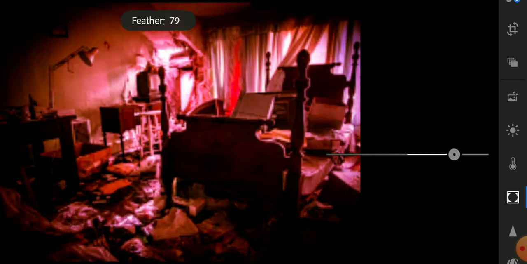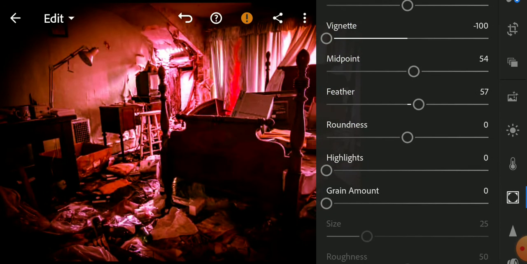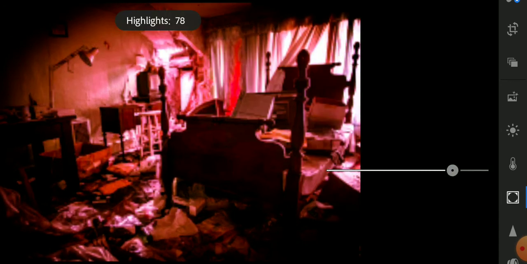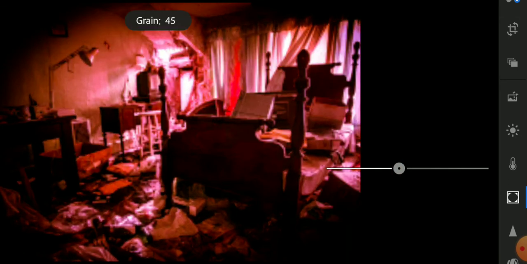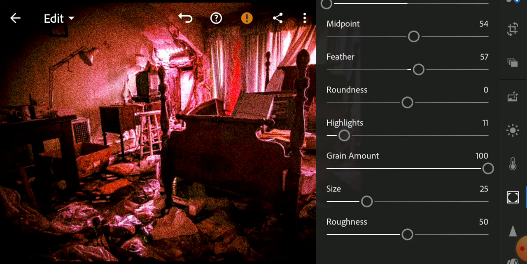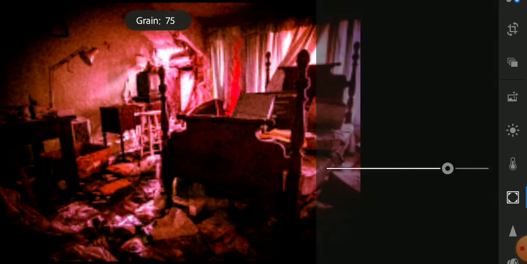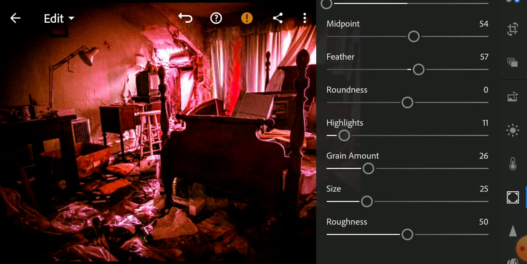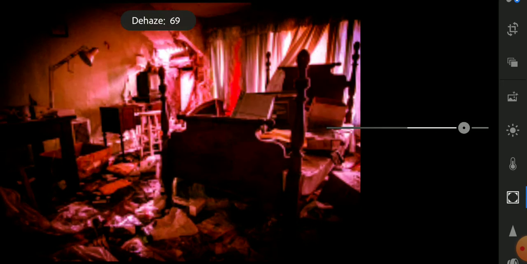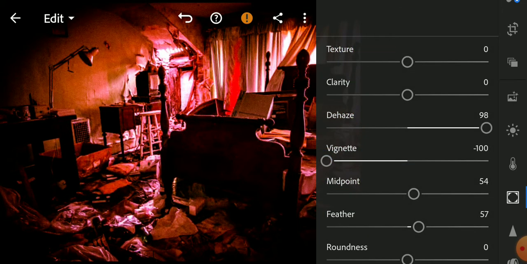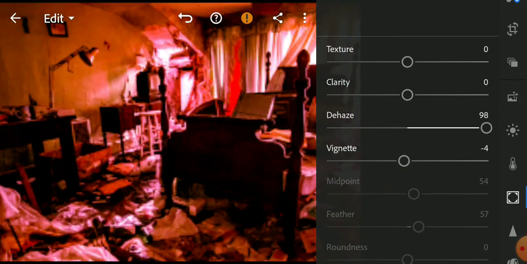That's how the edges aren't so sharp on the vignette. Grain amount. Be grain in the photo. See, that's super grainy now. Let's get rid of this vignette.